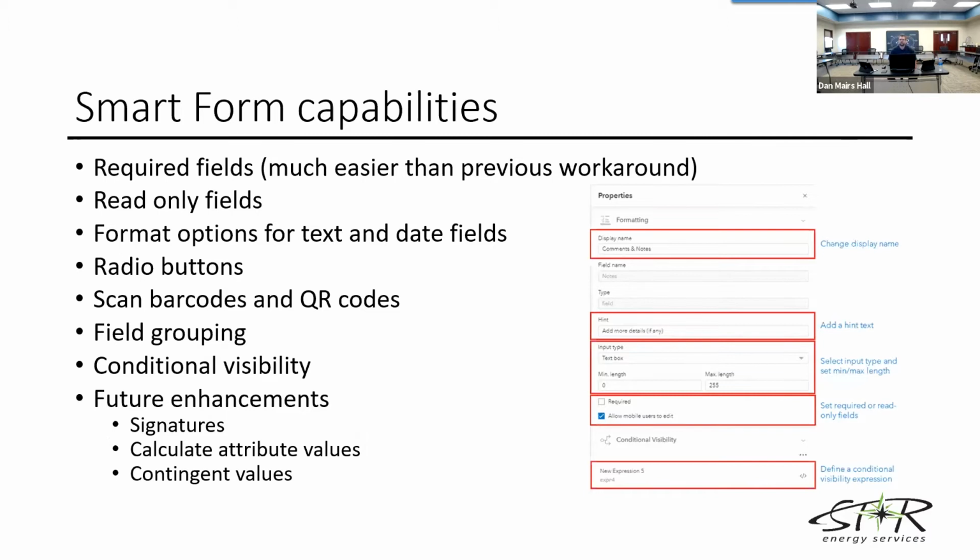So as I talked about, other than combining applications and making it so that there's not 5 different apps for people to try and figure out what they need to use, the second most important thing to me is the smart form capabilities. And here's what they have available so far.